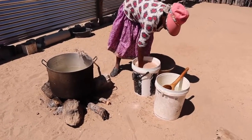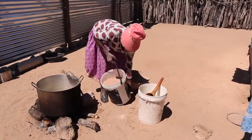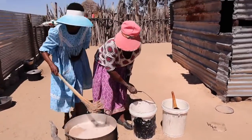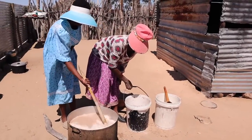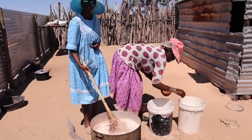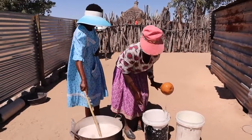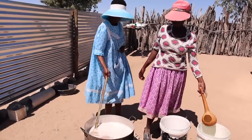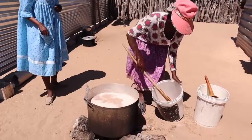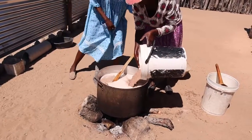The process of making Omalovú is quite simple. As you can see, she takes the flour, mixes it with water, and then adds it to the pot. I can't tell you about the measurements because she's not measuring anything — I think she knows the measurements already because she has done this several times. The special tool you can see me using here is just a small branch from a palm tree, and everyone making Omalovú uses this tool to stir the flour and make sure it's well and evenly mixed with water.